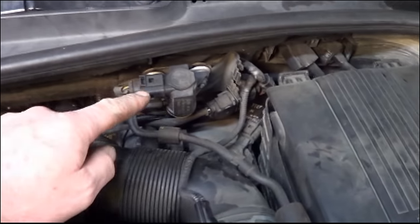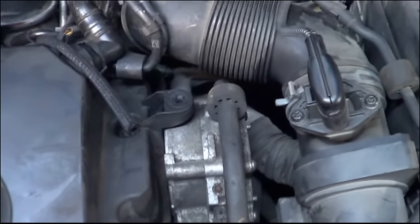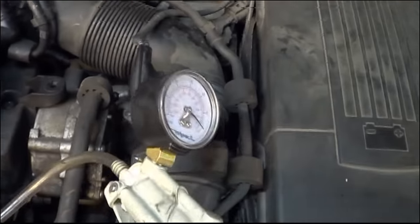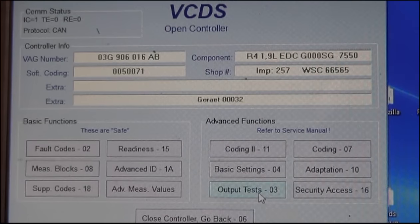The next check is to see if the turbo solenoid — the N75 — is able to control vacuum to the diaphragm. We take our hose off and connect the handheld vacuum pump to use it as a vacuum gauge to see if the turbo solenoid is able to control vacuum. The engine needs to be running in order to do the vacuum checks, because the boost solenoid is provided vacuum by a vacuum pump driven by the camshaft. So if the engine isn't running, you have no vacuum.